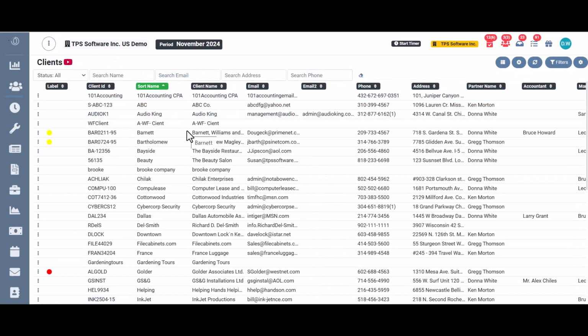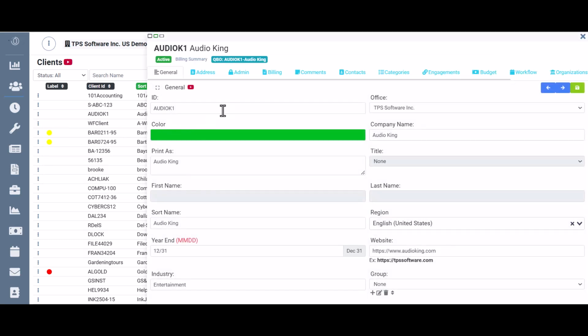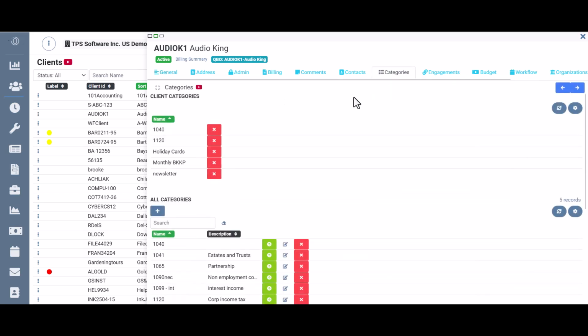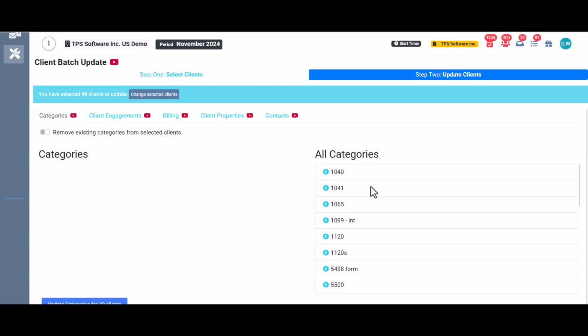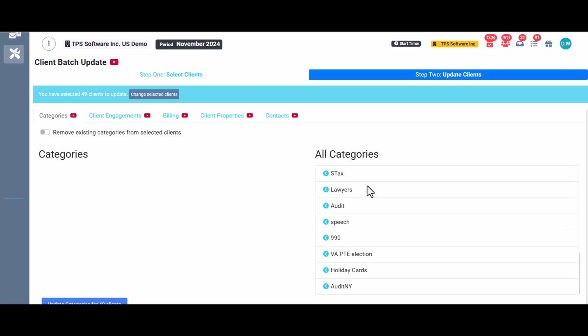So before you get into this, if you want to add a category to any of your clients using that client utility, you'd have to come into the client properties for at least one of your clients. It really doesn't matter which one. Come to your categories tab. There's a video in here that shows you how to create a category, but you would need to at least create the category in here and save it. Then you would see that new category show up in this list of all your categories.